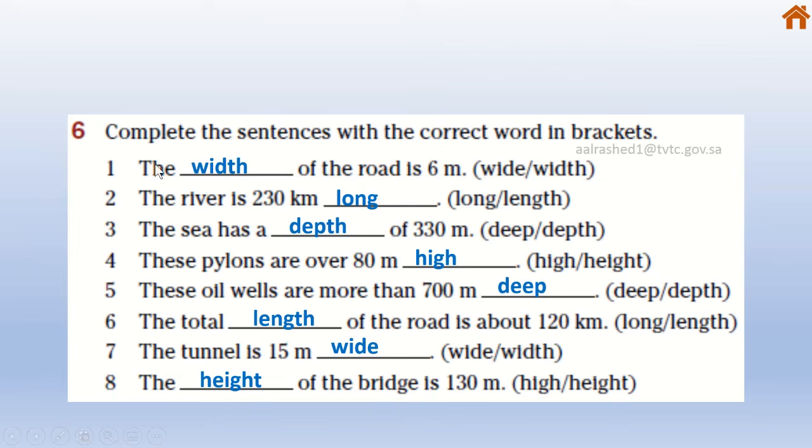Okay, can we change these sentences, change their structures from using the noun of dimension into adjective، يعني نغير التركيب حق الجمل، يعني بدل استخدام الصفة حقت البعد والاسم نستخدم صفة. Yes we can. طيب نشوف number 1 نقدر نغيرها. number 1 the width of the road is 6 meter.